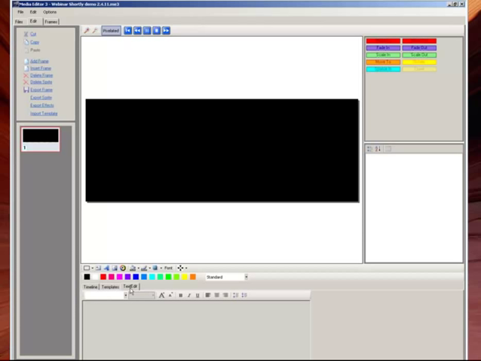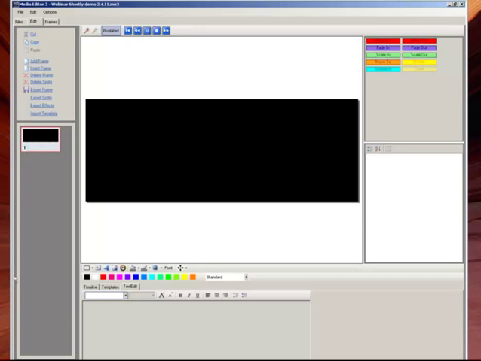Next tab right here is a text edit tab. This allows you to choose the different font and size and formatting for the text that you have selected in the frame. But once I get into the frame, again, you'll see how it works, and I'll show you how the different things work here on creating the text.